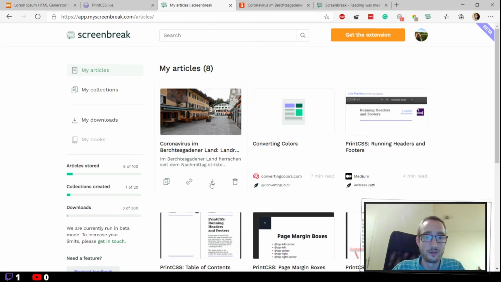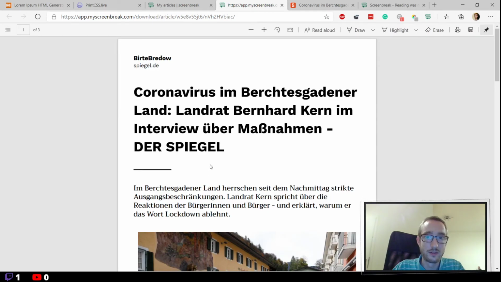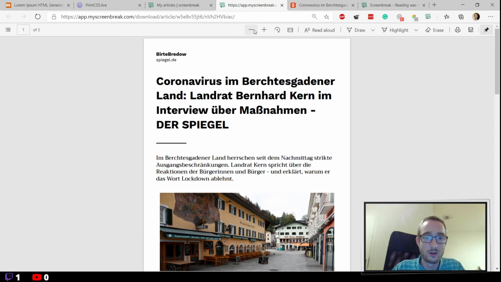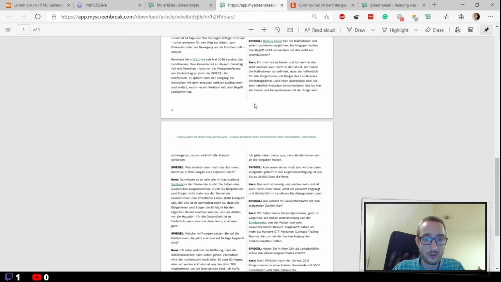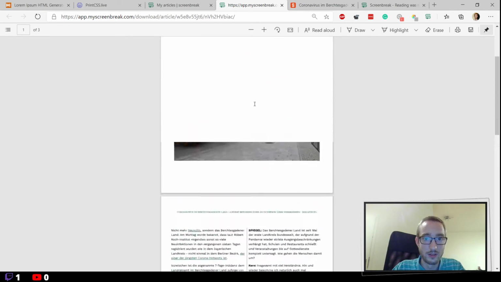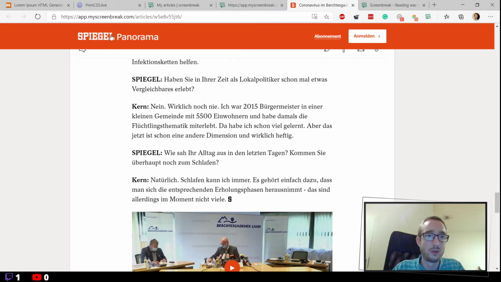So here you have then the download button, you have add to a collection if you want to put multiple articles together in one PDF, and if you download that, you see a quite nice PDF version of your article. So this is looking pretty good, and in that way you can save any article for reading later.